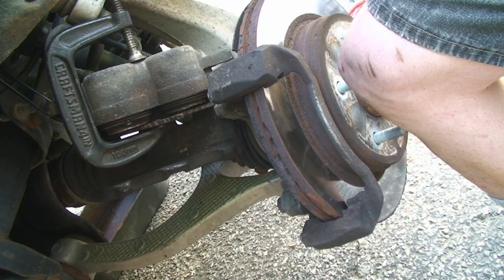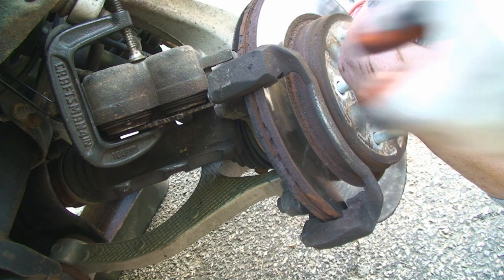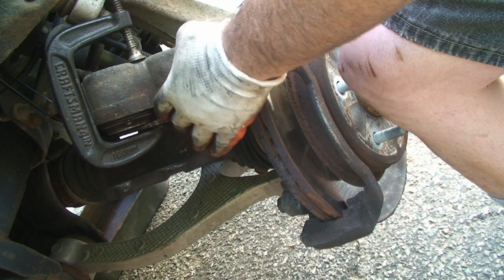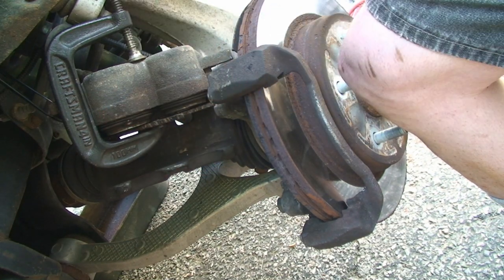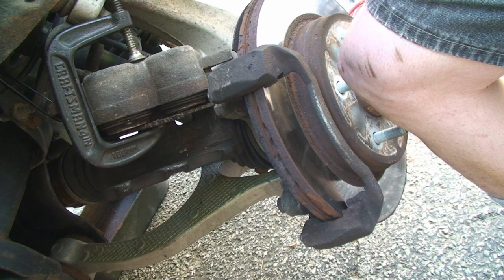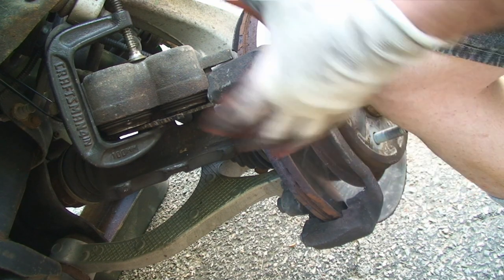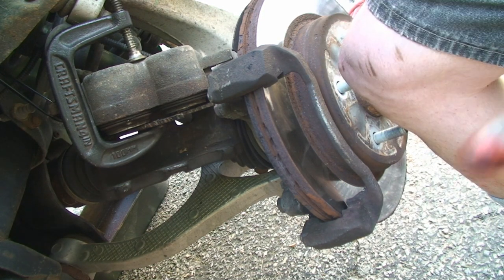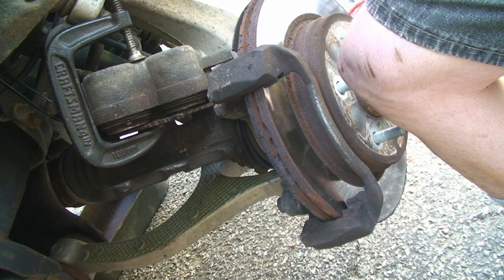So for whatever reason, the channel locks kept slipping out of my hand, so I just decided to go with the C-clamp. I took a piece of scrap steel and tucked it in there and clamped it down. You don't have to only go enough to get the pads on. That's why I like the channel locks, because I'll do some, and then if it's not enough, I can quickly put it on there and crimp it down some more.